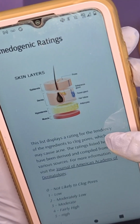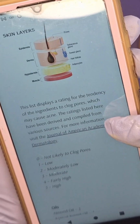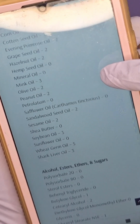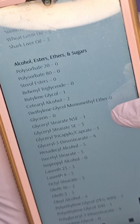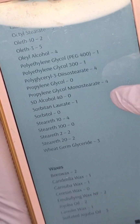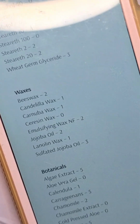And since we have that on the double boiler method, I want to show you this. This is a comedogenic rating for oils and other skincare products. It's going to let you know from a rating from 0 to 5. So it has all the oils, alcohols, esters, ethers, and sugars. It's also going to have herbs and botanicals as well. So it gives you the rating so that you can understand what oils and skincare products are going to be best for choosing facial care products.